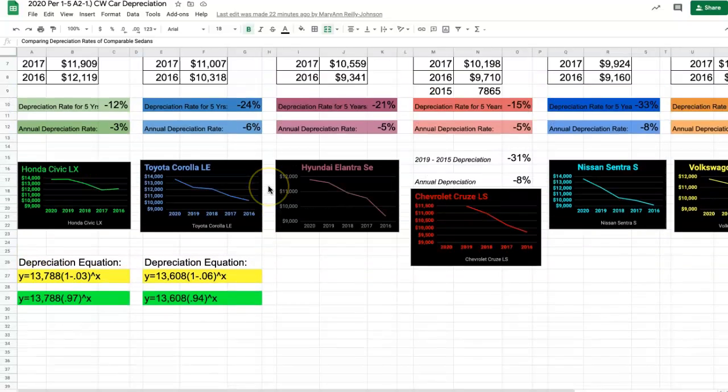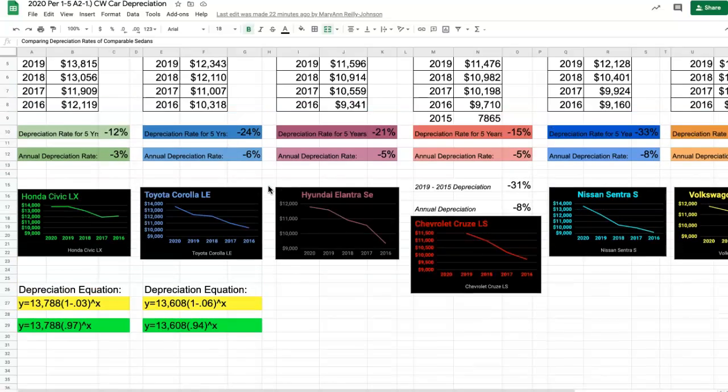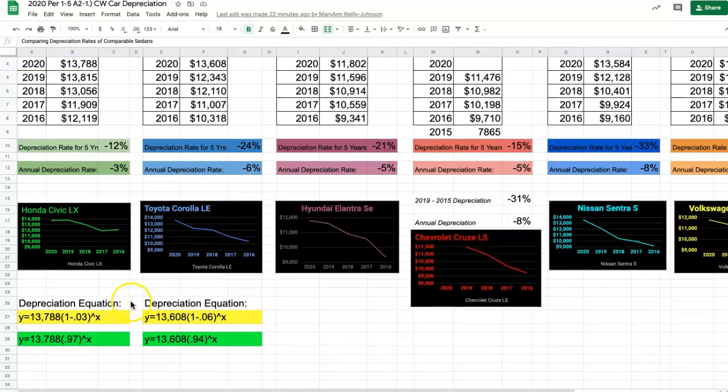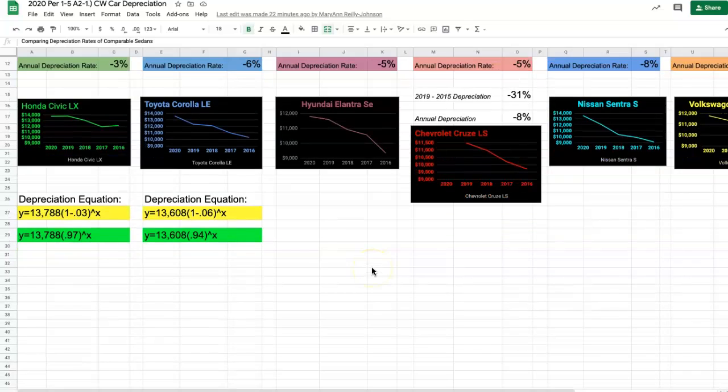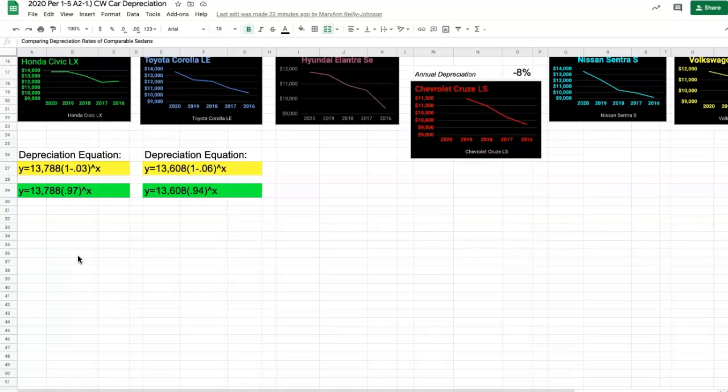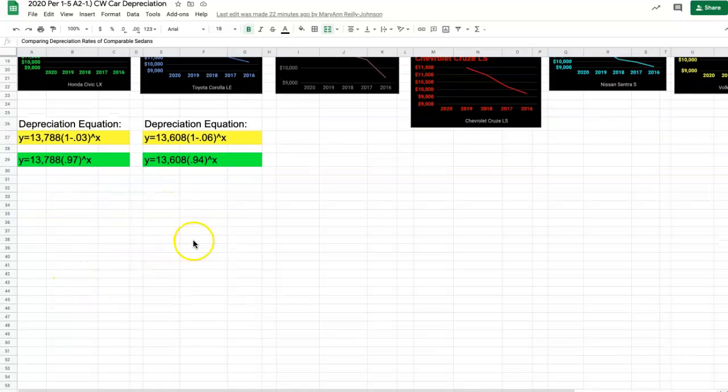So we'll need to get caught up to this point, and actually you're further than this right now, or you should be, because you have the depreciation equations here for each of these cars as well. So you should have 6 of these depreciation equations there. And I'm not going to show those yet because I'm going to show you what to do next. We're going to do something else to each car using the depreciation equation. And down here we'll have another table and another graph. And then you'll do all the rest of these on your own.